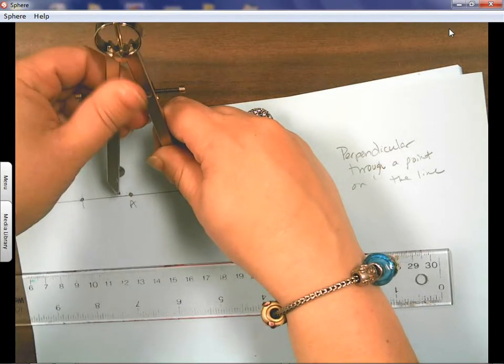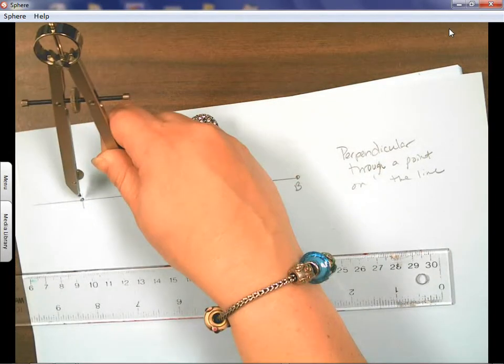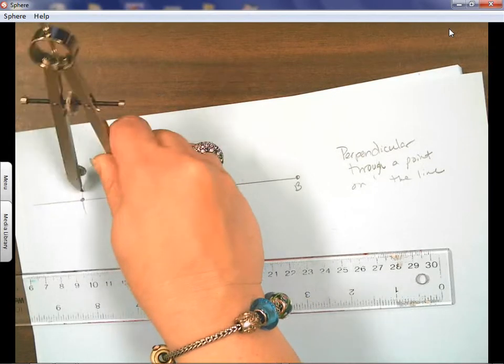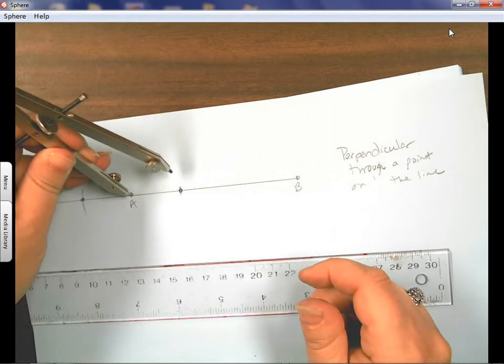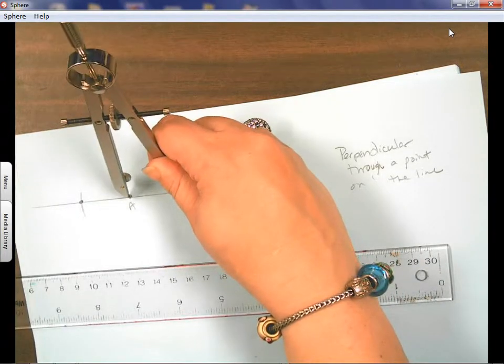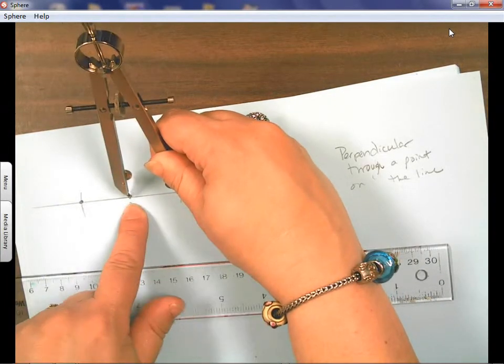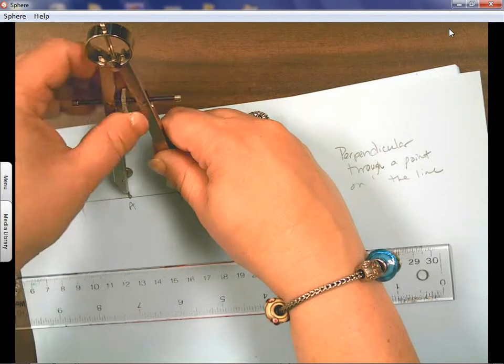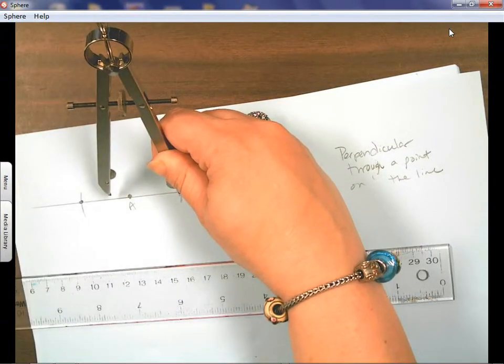When we did this, I hear Angie going, I don't understand. We made these, right? Correct? Does it make sense that when I go back, this is going to be the exact same distance again because I just made this point with the compass. So I've got to make it a little bigger now. So now we do our fish.